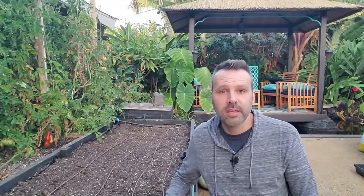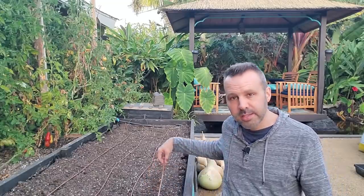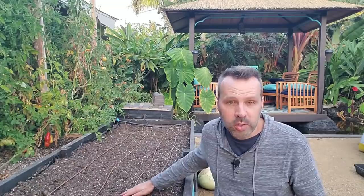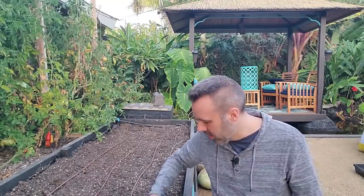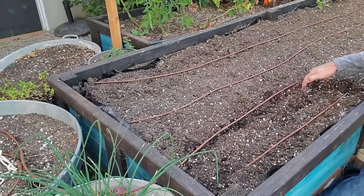Now, onions like loose, well-draining soil. They also like lots of sun. I have drip lines going through the bed, so I'm going to make sure that my little trenches are right under the drip lines. They're only going to be about a quarter inch deep at the most. So right along the drip line, I'm going to make a little trench.